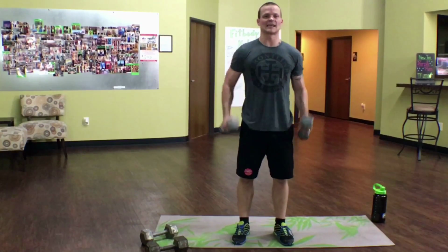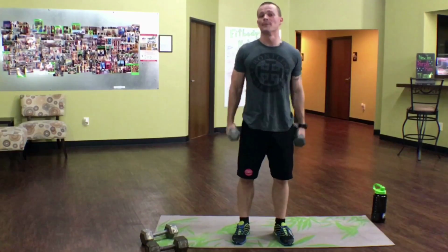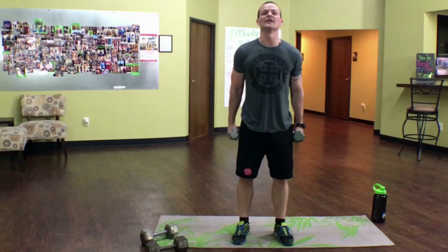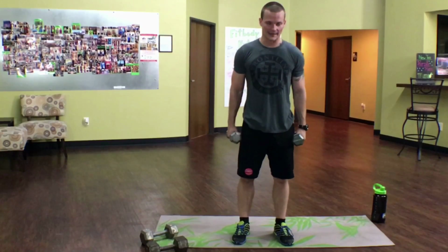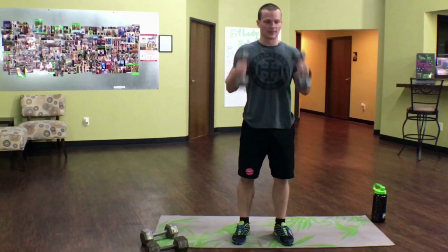You'll be amazed at how hard the exercise is. Even if you're using 5-pound dumbbells, you'll be amazed at how tough that exercise is when you're doing perfect, perfect form like that. If you're a claustrophobic person, I don't recommend you do that. It'll make you feel funny.